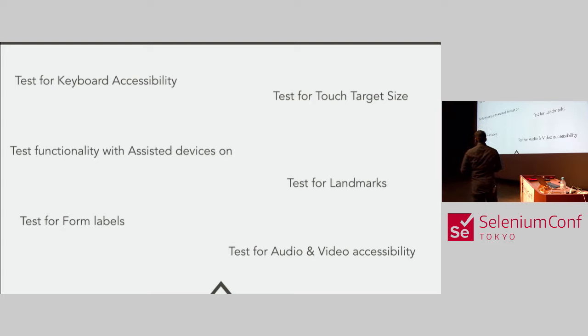And test for touch target size. Yes, that is important. I face this quite a lot, because sometimes, I'm sure you guys would too. Using a mobile phone, you're in a rush, you're on the go, you open an app, and you try to click on a button, and it doesn't happen, right? On the first click, and then you try to click again, and then the click happens. So why does this happen? Firstly, have any of you been in that situation before?